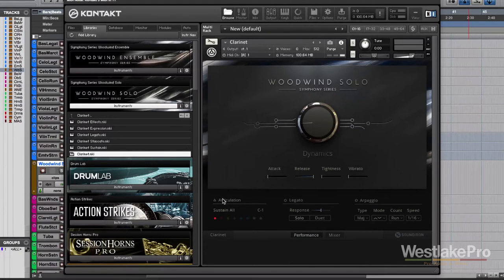Now down here in this next section, we've got our articulation. So we've got our, if we want to do a sustain or if we want to do trills, staccato, double tonguing, crescendo. We've got a lot of nice controls here. So those articulations change what the rest of the screen looks like. So when we have sustain, we can choose to have legato. So we get that nice legato sound between notes. You can even set it to a duet, so that you can have two legatos going at once.